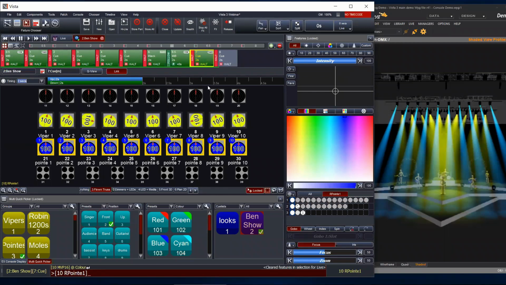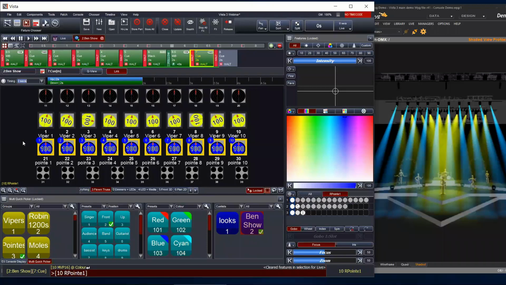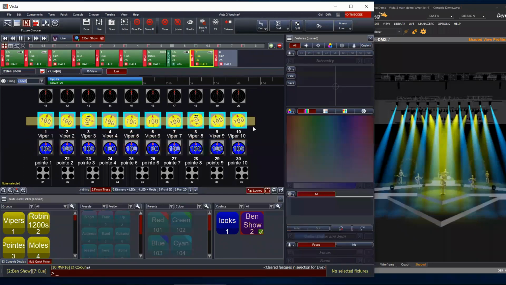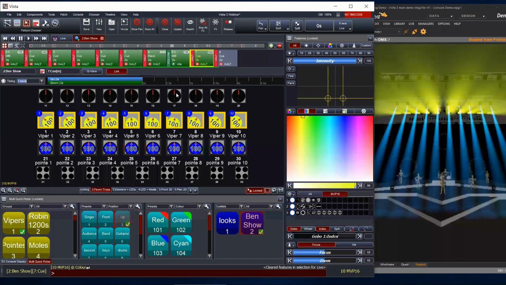So something you can do, and because I use presets and I use move in black, I can change the position in this main queue and it's going to automatically update what's happening in the move in black queue. So let's say I didn't want that to be in the front position. Which one did I want? I had an idea here when I started doing this. I have this great idea of how I want this to look. So I want to start this in the up position instead.